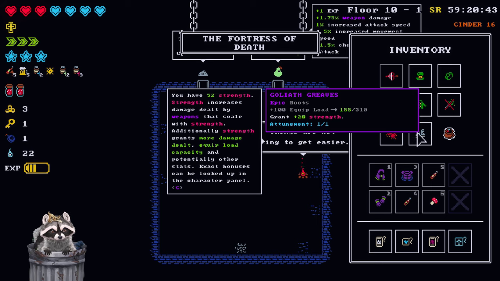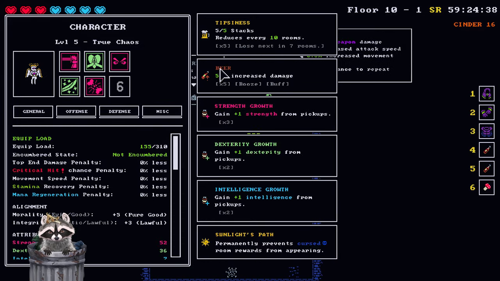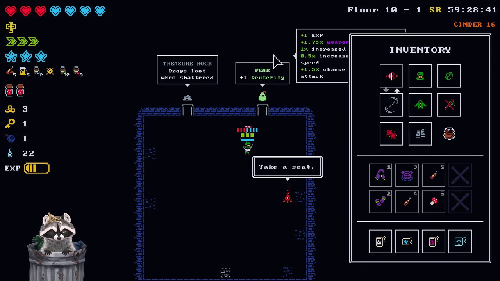Overwhelming presence, which is like your carry capacity above 100, makes your buffs bigger. This will get multiplied. That's it.